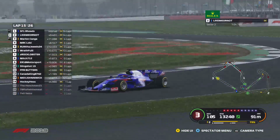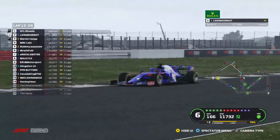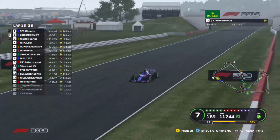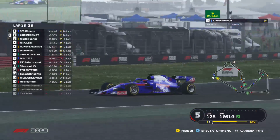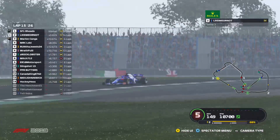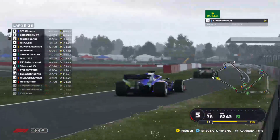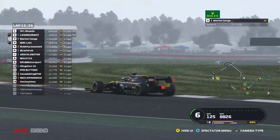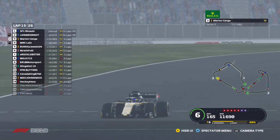So if he hammers out, Like Me or Not is getting a little bit tail happy as they get onto the main straightaway after Maggots and Becketts. Will they dive into the pits? We're going to ride onboard with them as they go through. Canada King is still within a second of Butters, but not really making any improvement. They dive into the pits. Where's that going to sit Marlon Conga? He's definitely going to get these drivers as they go through.